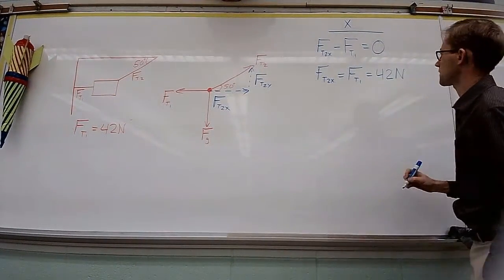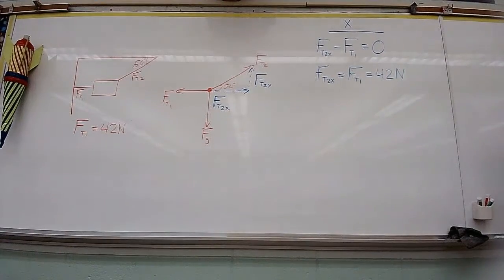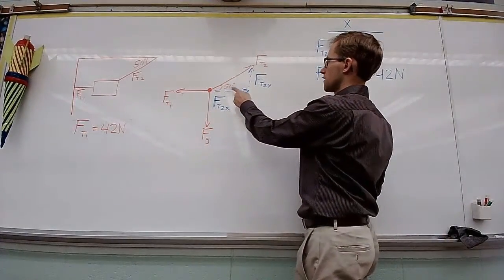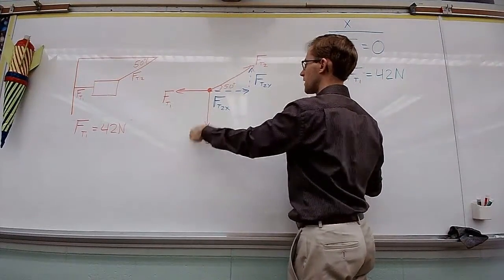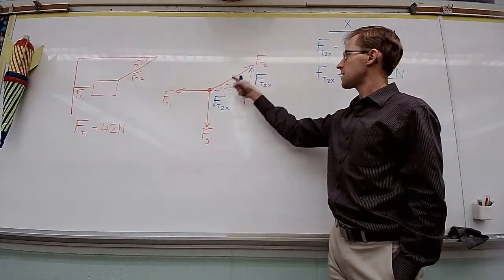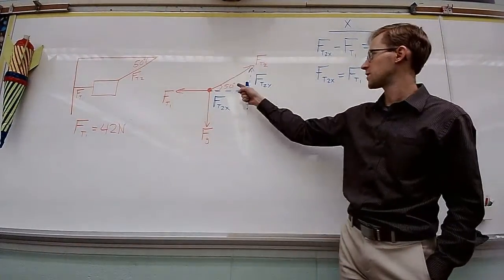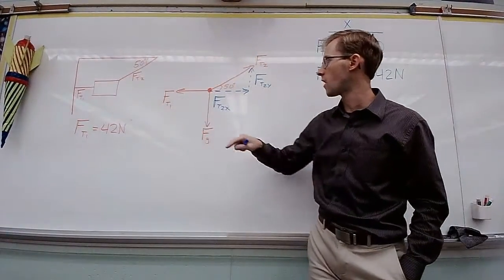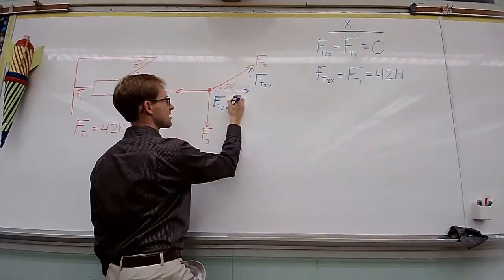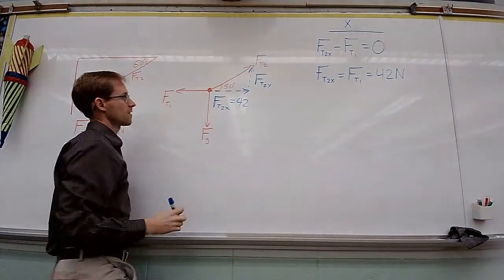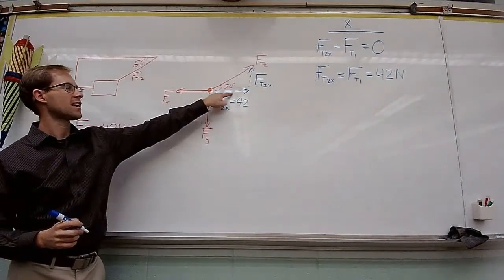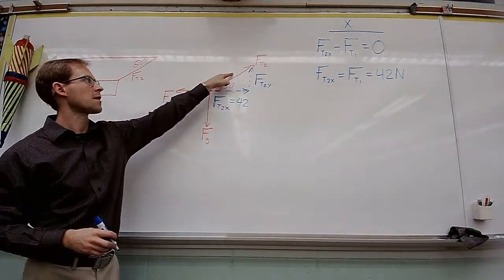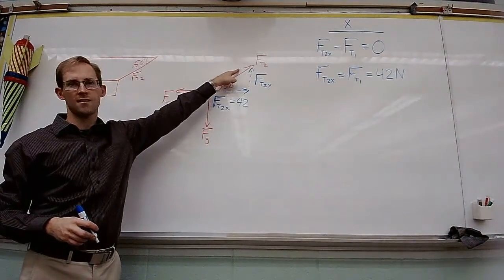And this helps us in a huge, huge way. Because if we look at our force diagram, I'm looking for this force up here and this one down here. But I don't know any of the information in this triangle here, except that it's 50 degrees. Well, if Ft2x is equal to the same thing as Ft1, that means this side of the triangle is 42. And if I know that this side of the triangle is 42, I can use that to solve for the hypotenuse. Questions on that reasoning?